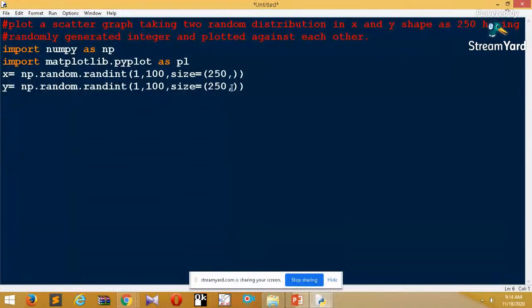So random value means no one knows what value it will generate. And here I am taking the size equal to a range, 1 comma 60 comma 5. This is the size. Another element will be the areas. Yesterday we took one color, so now I will take a few colors.